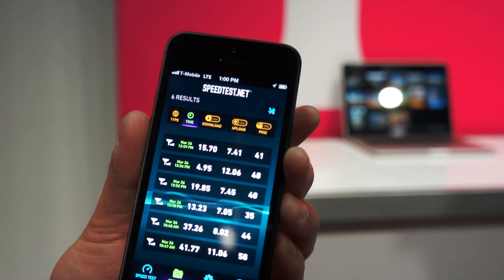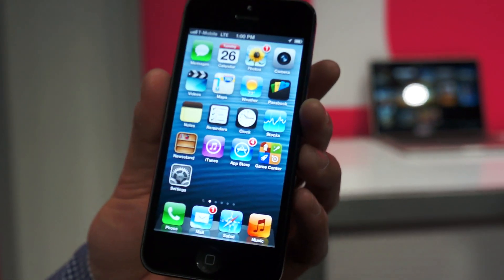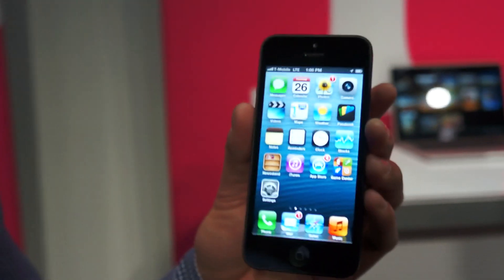Could you talk briefly about the work it took to add the new network bands to this phone? Is that something that's eventually going to come to the other carriers, or is it just strictly T-Mobile right now? Well, definitely with this, we've announced that we're going to be supporting, starting April 12th, a version of the iPhone 5 that supports those new AWS networks, as well as the LTE networks that they have. So we're really excited to have this available for T-Mobile. It's a new model, built just for T-Mobile right now, and we're rolling that support into this model that we make available to customers for T-Mobile.